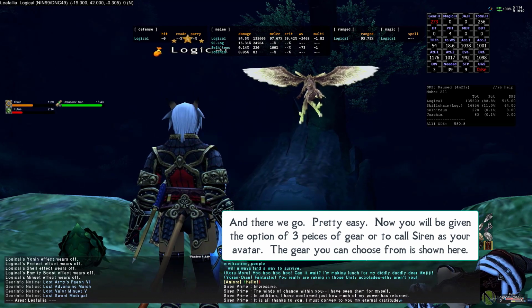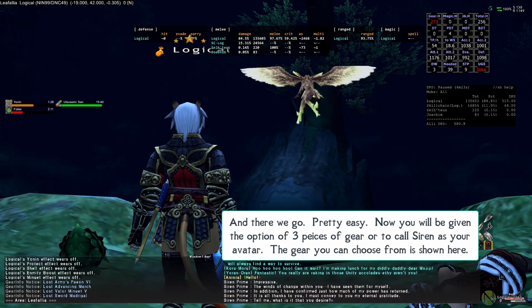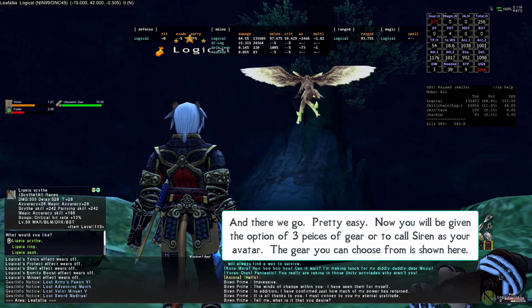And there we go. Pretty easy. Now you'll be given the option of three pieces of gear, or to call Siren as your avatar. The gear you can choose from is shown here.